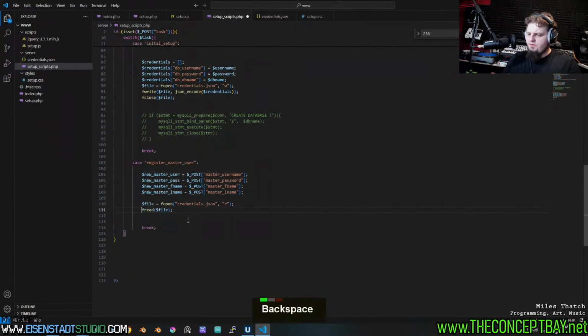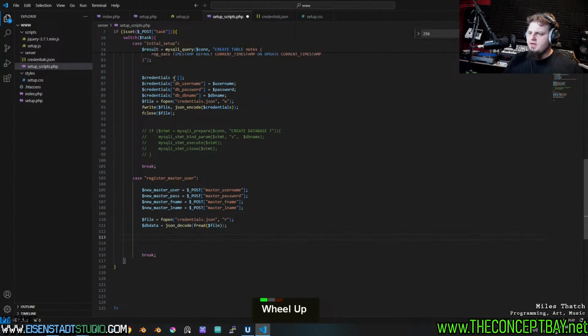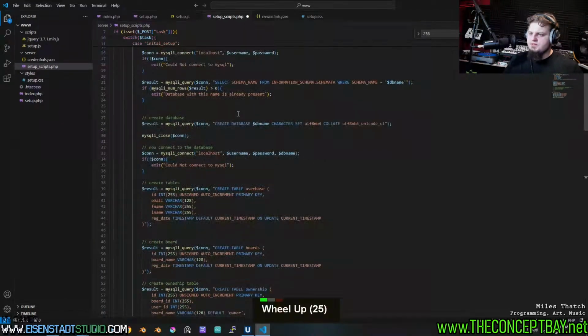And this is going to read the contents of the file as a string. So we got to do JSON decode. Okay, and then db data is going to be the variable that contains the extracted information. It will contain the following key value pairs with which we can establish a connection to the database.